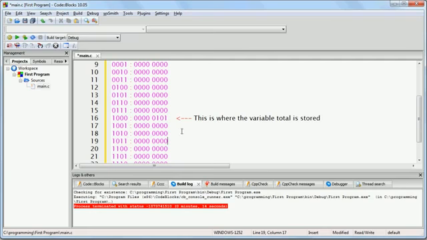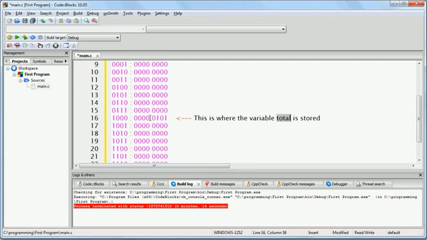Now notice in your RAM, the word total, the name of the variable, is not placed anywhere. Rather, your programming language is going to remember that this memory address corresponds to the variable total. The only thing that is actually changed is the value at that location in memory. We can see, therefore, that the variable total refers to two different things.